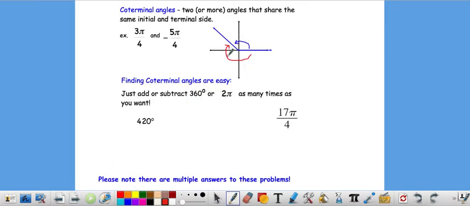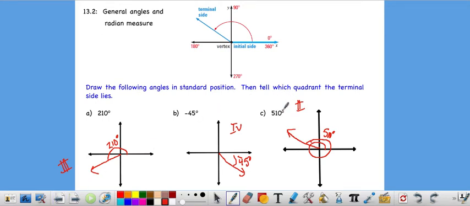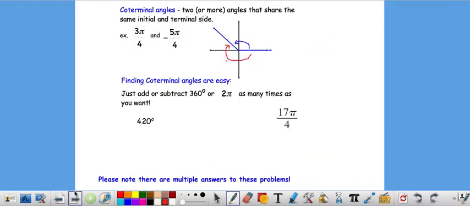So the last thing we're going to talk about is this idea of a coterminal angle. So we saw back on the first page that 510 degrees, you did a full rotation, and then we went up to 150. So with that in mind, what's there to differentiate the difference between 510 degrees and 150 degrees? They would have the exact same terminal side, and the picture would look the exact same. And in reality, there's really no difference between them. And that's what a coterminal angle is. It's any angle that is the same as another angle, just written a different way.